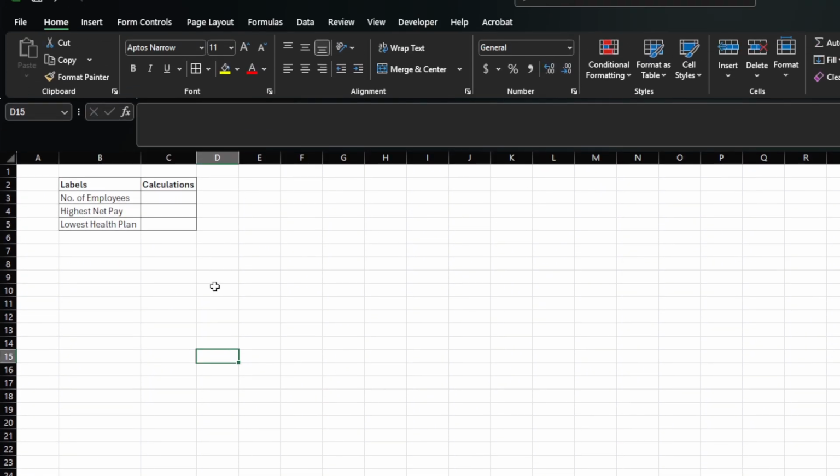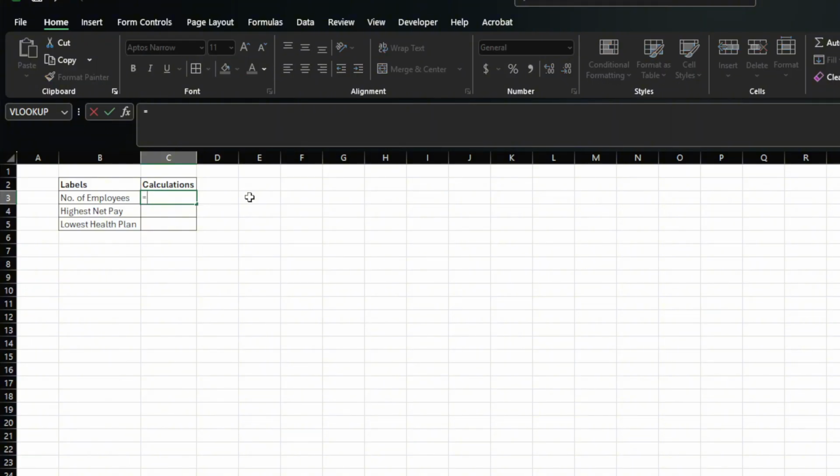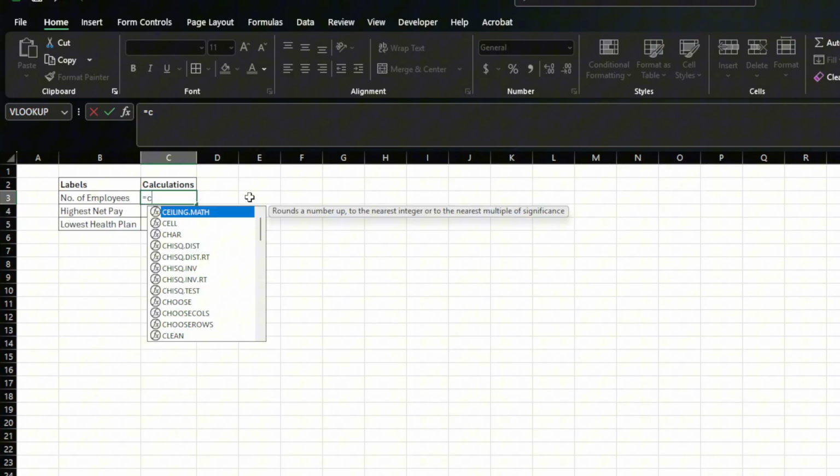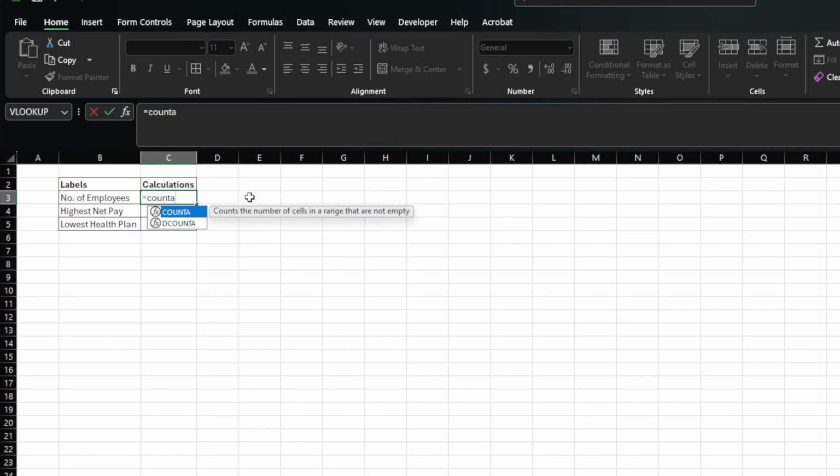Okay. So now that we have that, let's do the first calculation. It says number of employees. Now this is how the code is going to be. You start by saying equal to COUNTA, that's it there.